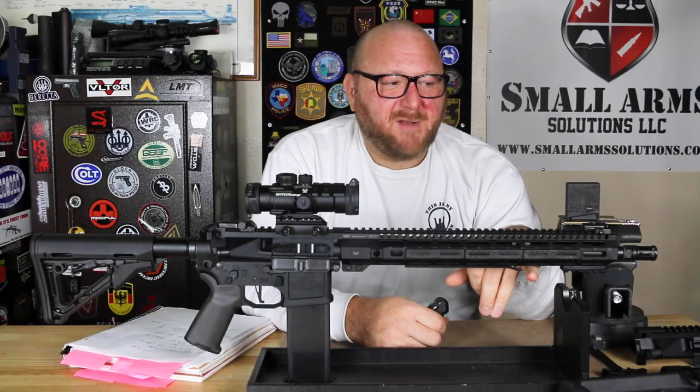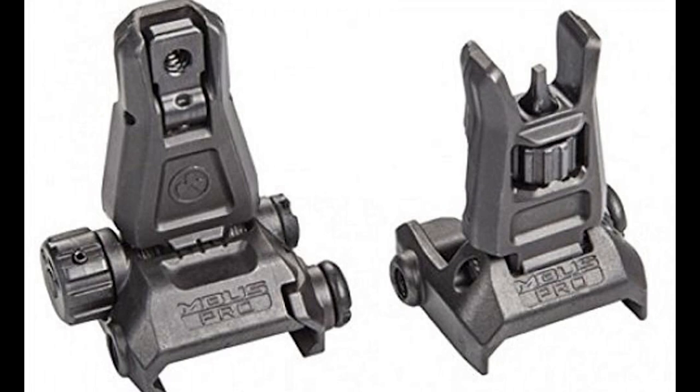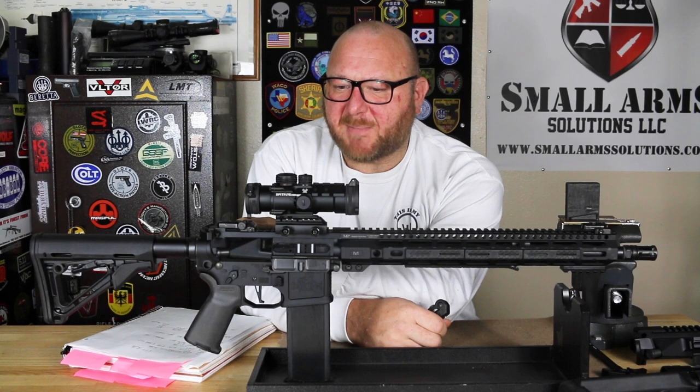Again, 6 lands and grooves, right-hand twist. You have a standard A2-style compensator. The sights they chose were the Magpul PRO, so they were not skimping on cost on anything. It's all high end. So we have the Magpul front sight, which is adjustable for elevation. And at the rear, we have adjustable for windage. We also have a larger aperture on there as well. The bolt carrier is their proprietary bolt carrier.